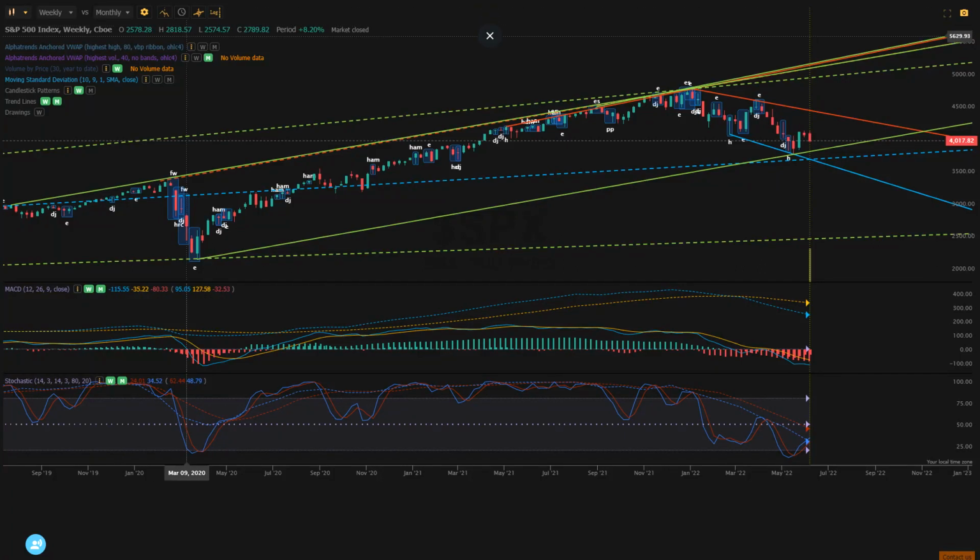Hi everyone, this is the Standard & Poor's S&P 500 index. We're looking at September 2019 all the way up to the present date. I'm recording this on the 9th of June 2022. You can see there's a bit of a downward trend drawn by this red line, but there's also some support drawn by this blue line.